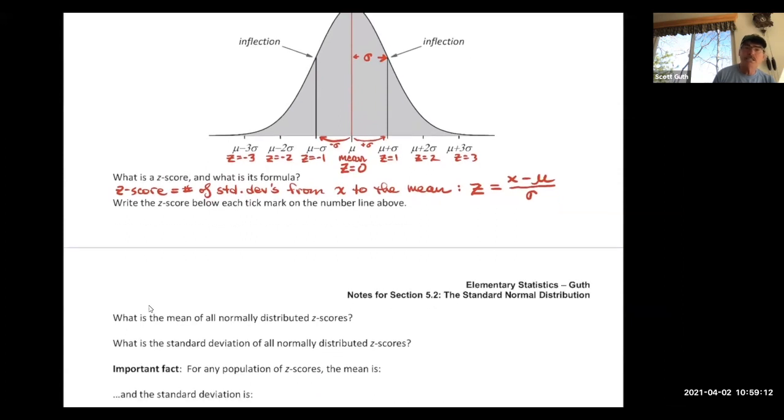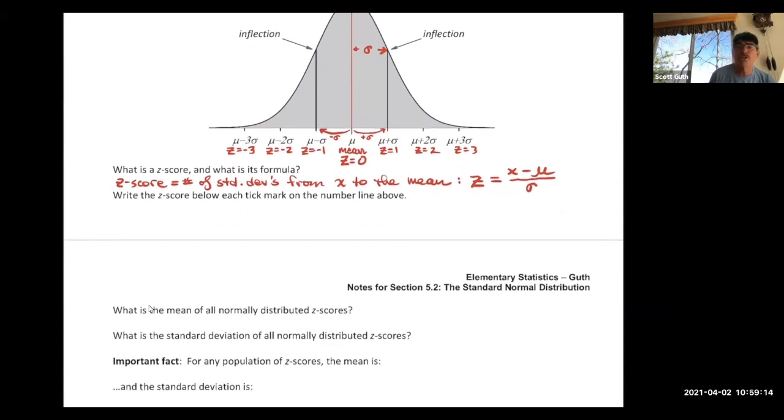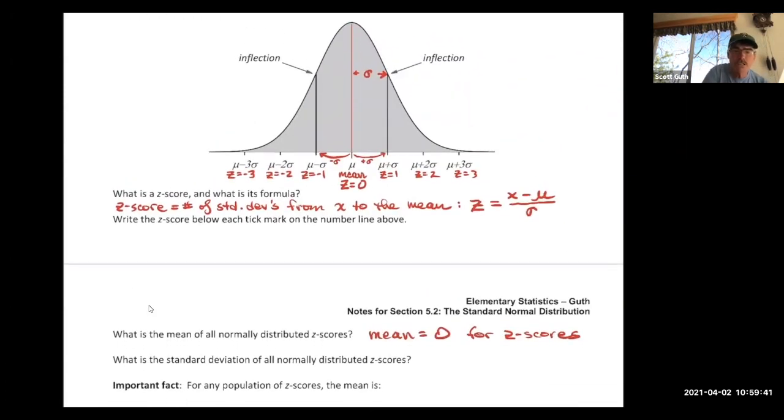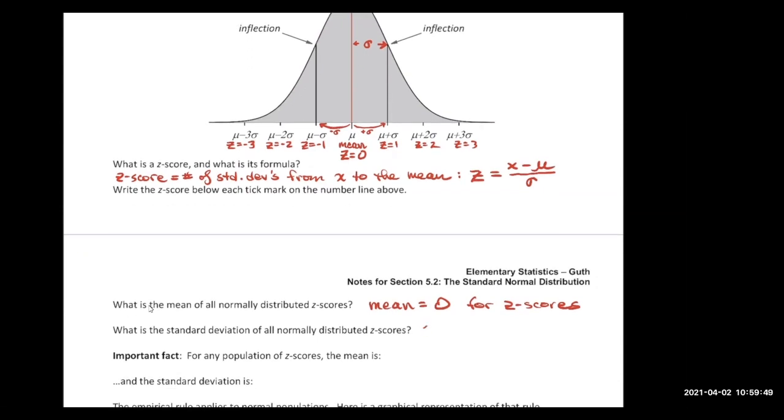So let's see, what's the mean in z-scores? Don't look at the other values, just look at the z-scores. What's the mean? Yeah, the mean is 0 for z-scores, always. It's the same distribution shape, so z-scores will still have this bell-shaped distribution. Now, the standard deviation is the distance from the mean to the inflection. How far is that? 1. Yeah.